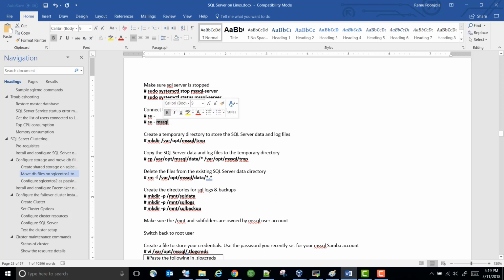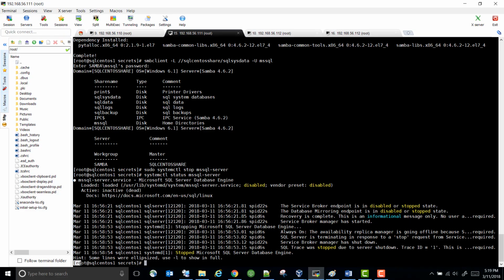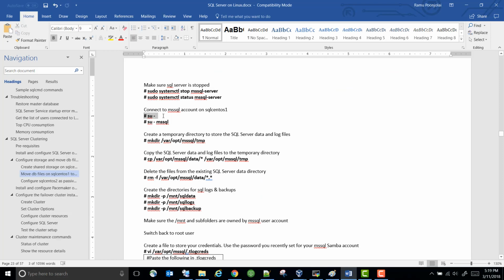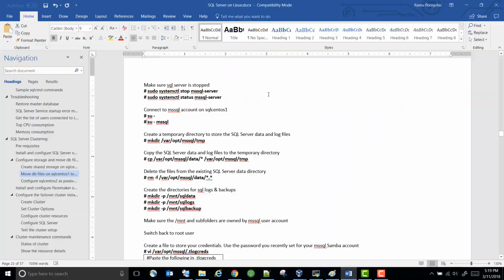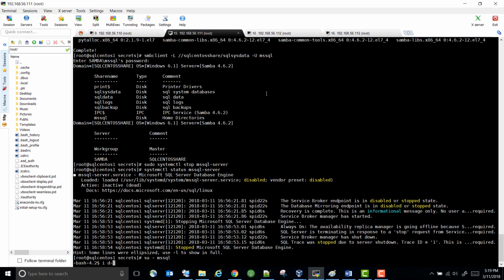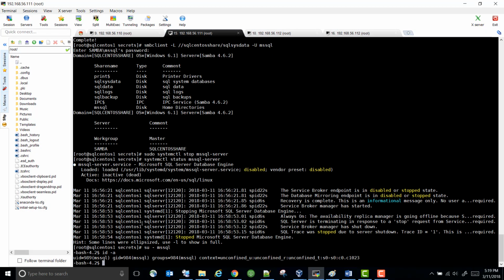MSSQL has no password, but you have to connect to this account to copy or do whatever it is. Since I have already logged in as root, I don't need to perform this step. So all I have to say is mssql. Now you can see I have changed my account to MSSQL.